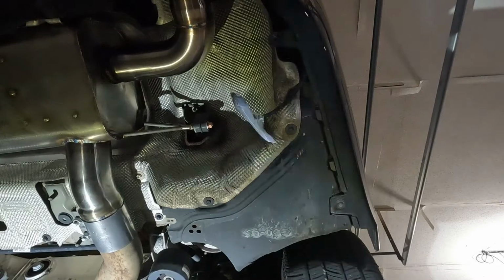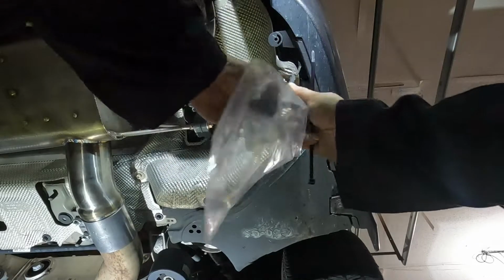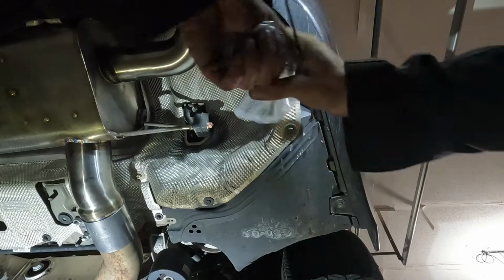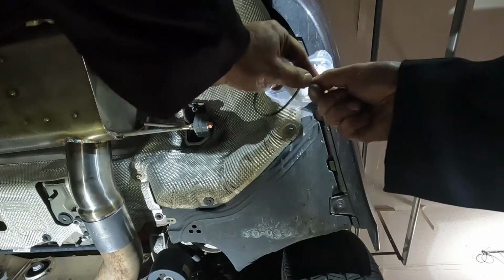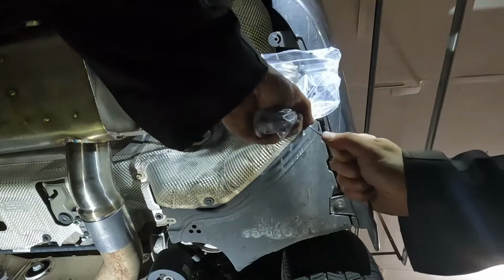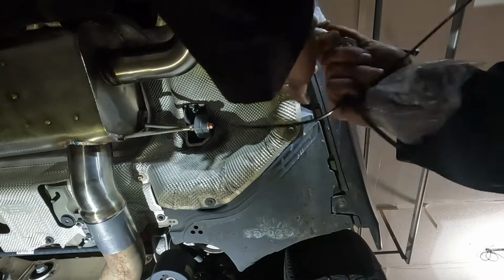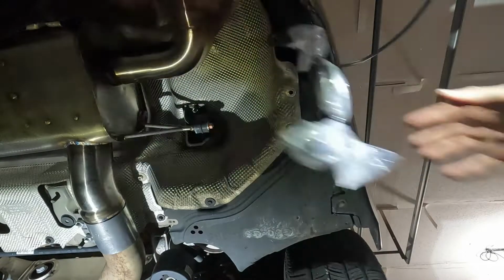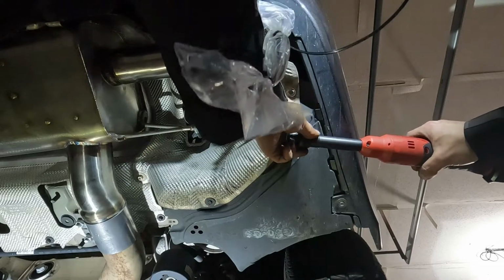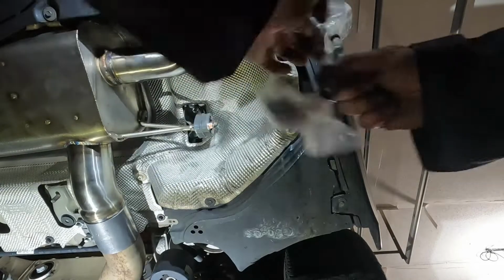Bag that up there. Pull that out. Get my air out. Take a zip tie. Do a nice zip tie there. And I want to wrap this good along here. And we'll put another zip tie up here towards the top. Okay, now we will take this heat shield screw down. Should cut those ends off, huh? All right, my ends are cut.